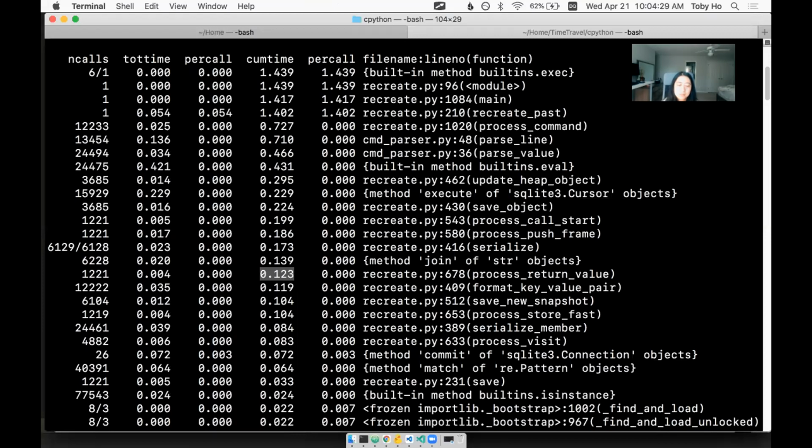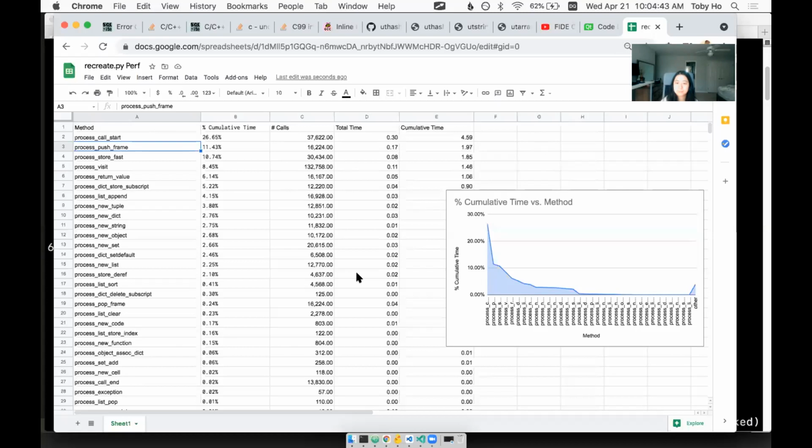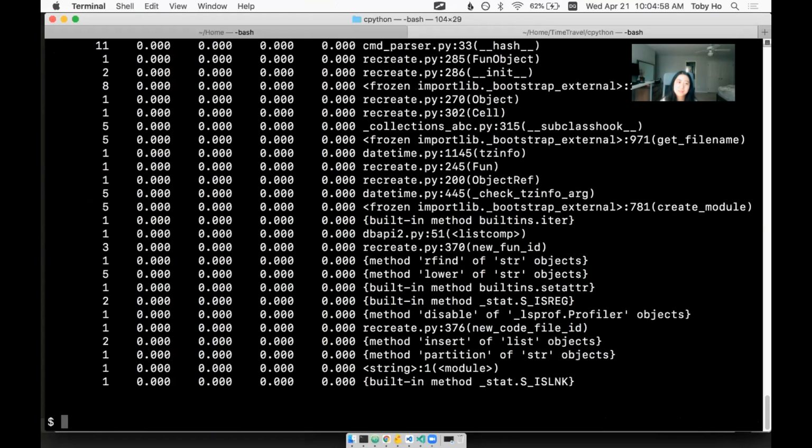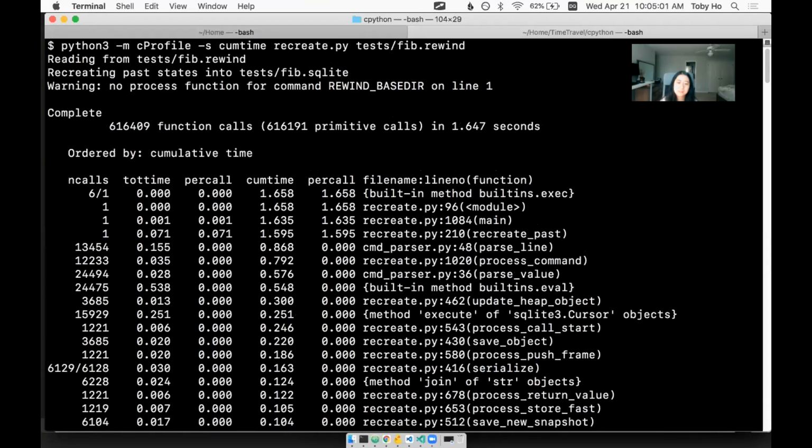But later on, I realized that process command actually has one part in it that calls parse line, which makes it slightly overlapping. So my numbers actually turned out to be slightly misleading. That's the kind of thing you have to watch out for when you're doing this, and I think that's actually a disadvantage of a table like this, where it's all tallied based on the function in a flat way instead of a hierarchical tree way.